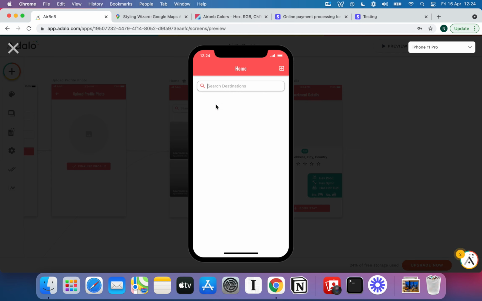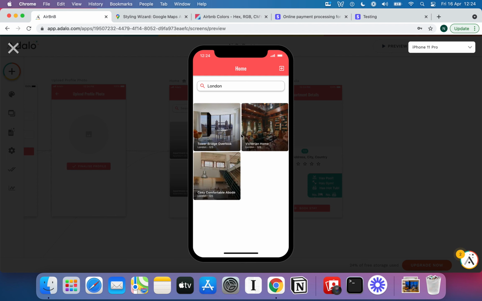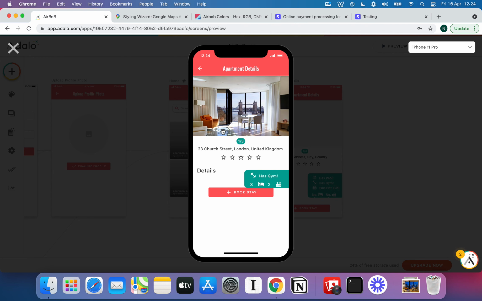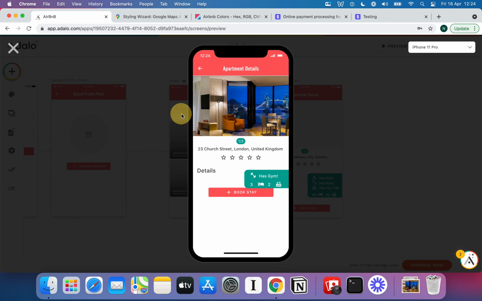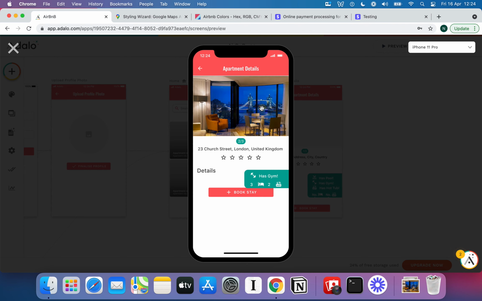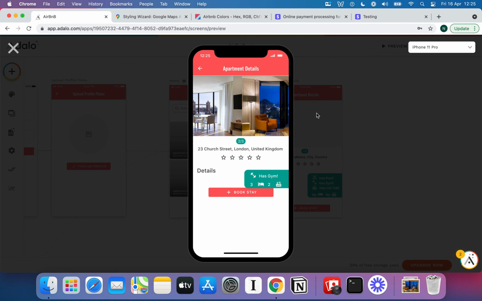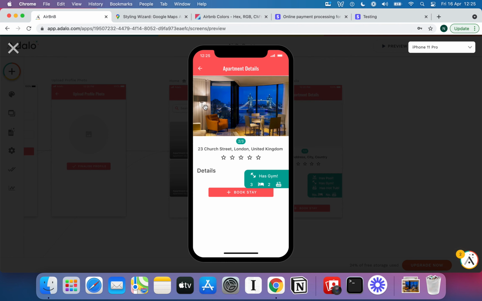But we've come here, now nothing's showing up at the minute because I've not done a search, so there's nothing that matches the filter. But if I go and type in London, then immediately all these flats are going to show up, and I can click them and it will just immediately take me into the flats. Now clearly there's a couple of issues, don't worry too much about that. I can drag these, by the way, and swipe them. I'm doing that with my mouse.